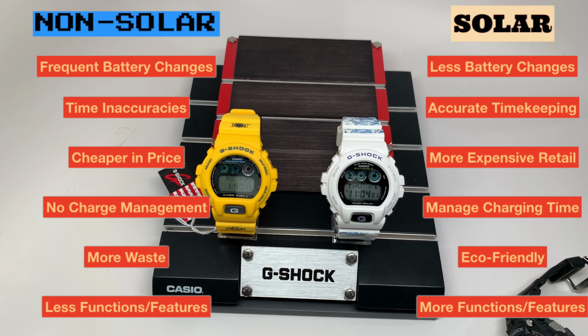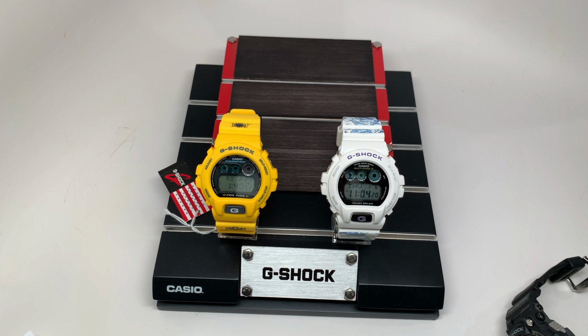All right, guys, hopefully that helps you in deciding which watch is best for you, the solar power watch or the non-solar power watch. So that depends mostly on your needs and your lifestyle and also where you live. Like I said, a lot of places don't get a lot of sun, they get a lot of rain. In the United States, for example, places like Seattle don't get a lot of sun, they get a lot of rain. So that'd be one place where I would think wouldn't be ideal to have a solar watch. Places like the UK where they get a lot of cloudy days may not be ideal for you guys, but that's all up to you.